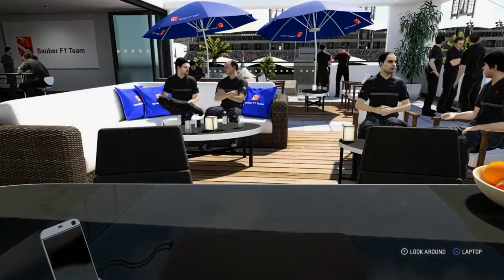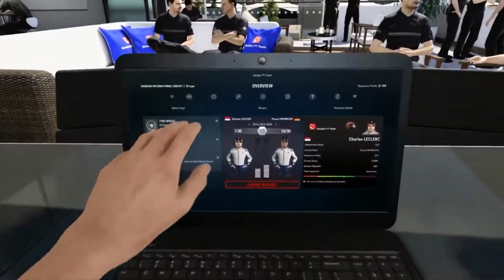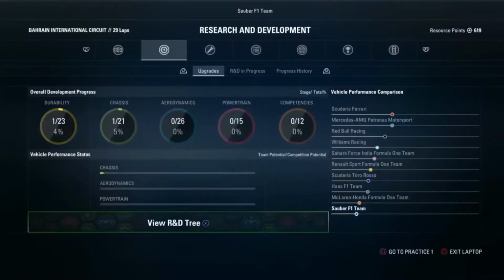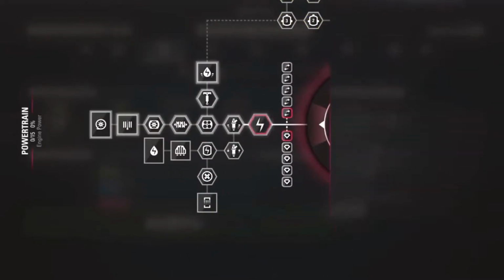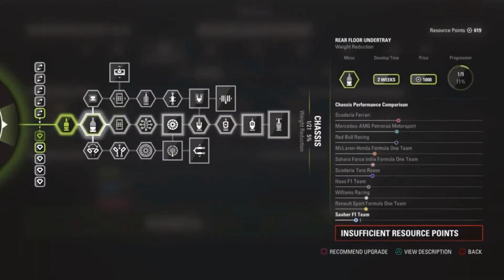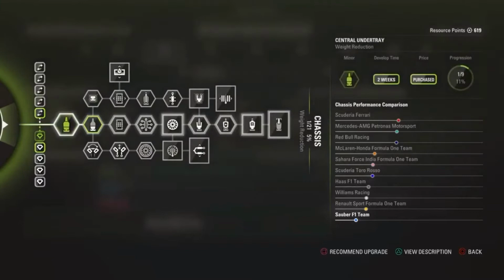Welcome back to another episode of my F1 2017 career mode as Charles Leclerc, and we're here at the Bahrain Grand Prix for part number 3 of the career mode. If you missed the previous 2 episodes, there will be a link of the playlist for the career mode in the description down below. But yeah, we start this third episode of Bahrain by having a look at the performance charts for chassis, aero and engine.